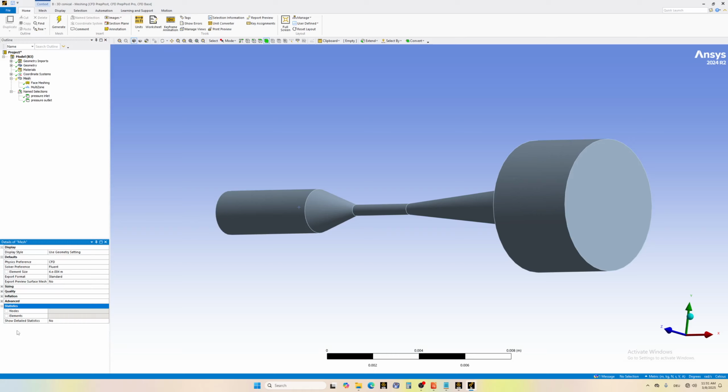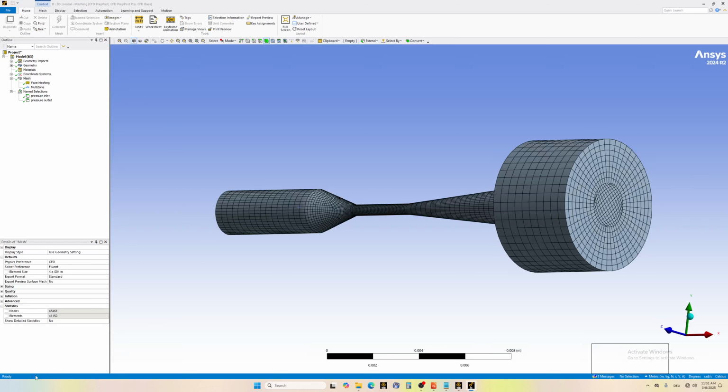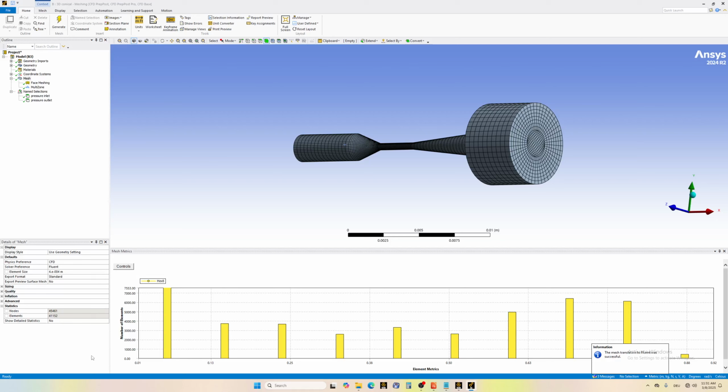And we have statistics, so here we'll see the number of cells. Okay, now let's right click and update. And now the meshing process starts. You can see how fast it is. Okay, so here we have 45,000. It's not quite enough. Let's try 3.